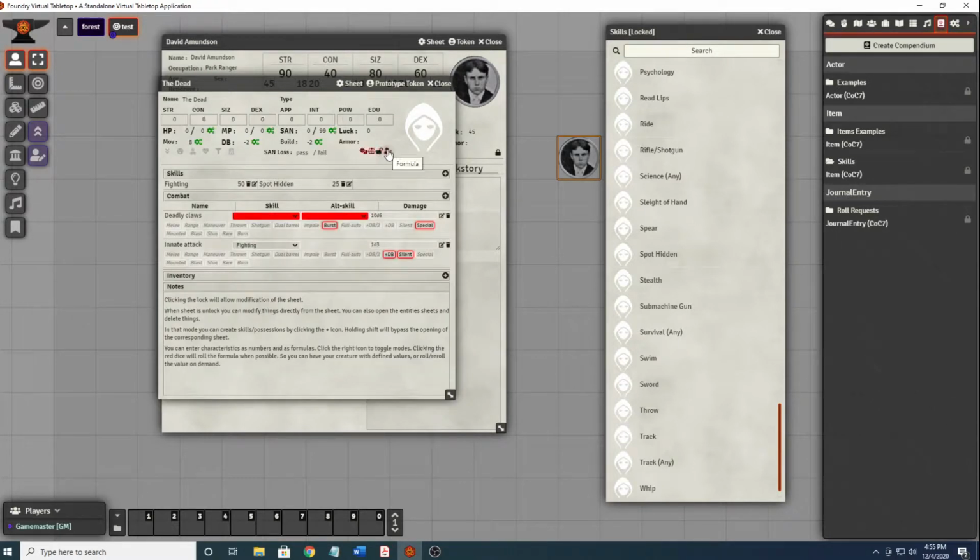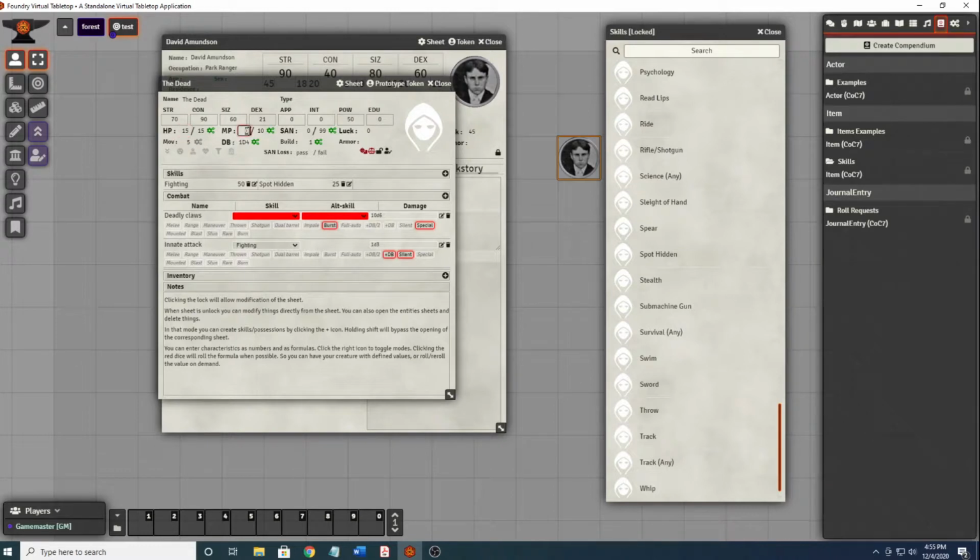Okay, so if we turn the formula off, if we roll the characteristics, it rolls those formulas. You can see the low dex there. The con and the strength are a little bit higher because of the formula that was entered. And it will automatically generate the statistics. You can modify them. Let's say that, hey, they're dead. They shouldn't have a movement of 8. You can change that. You just click the gear, change it.